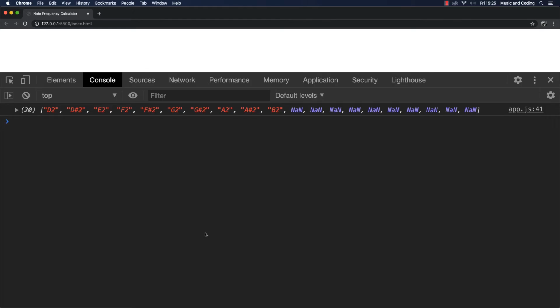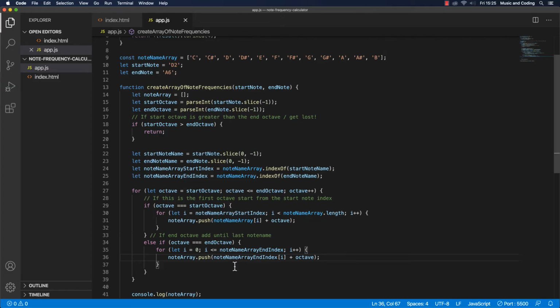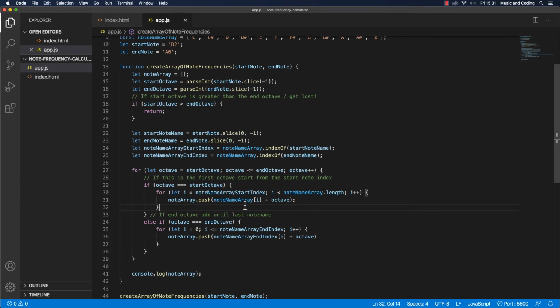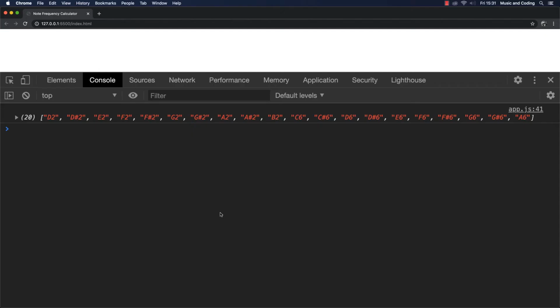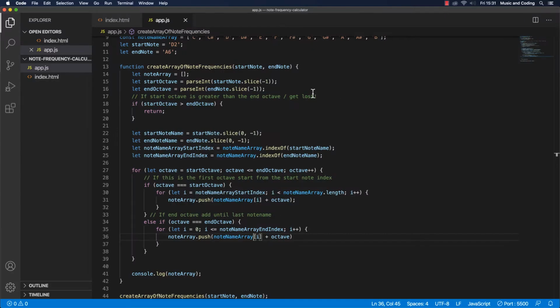Let's see. All right, this is not a number. Let's see what I did wrong here. And of course that would be because this is the note name array that we want to push the ith value of. Okay, let's see if that works. All right, it looks like it works. We got from D2, and then from B2 we changed to C6 all the way up to A6, which is exactly what we want.